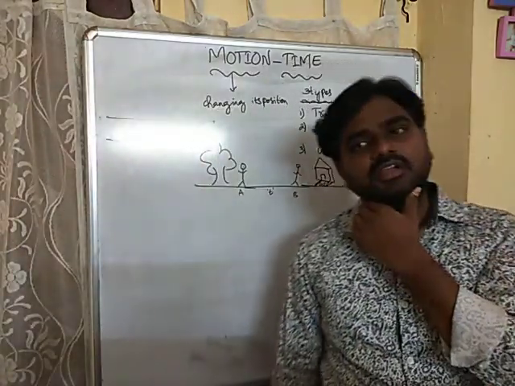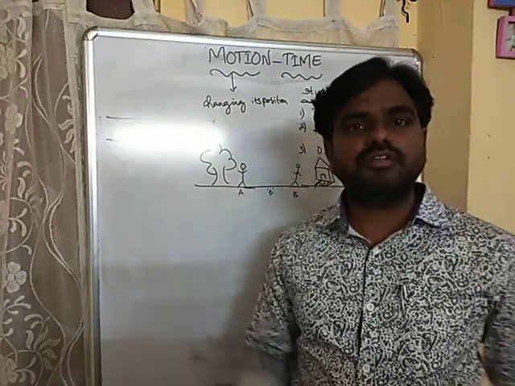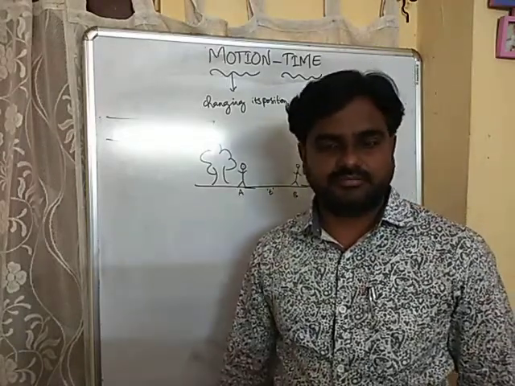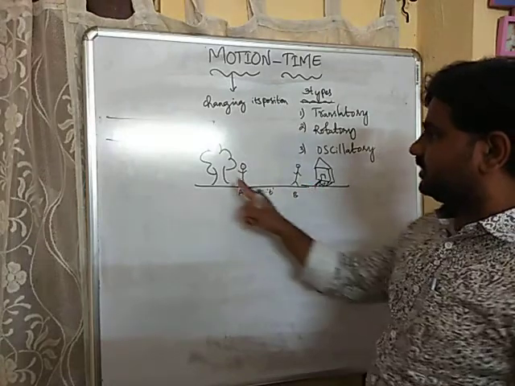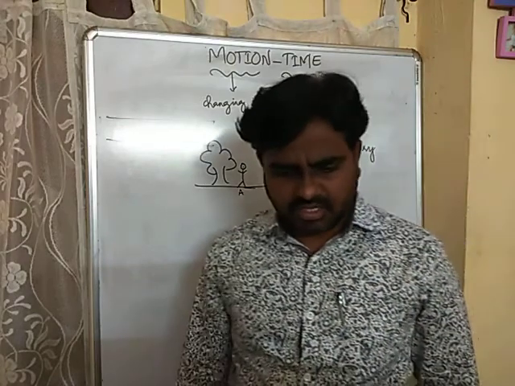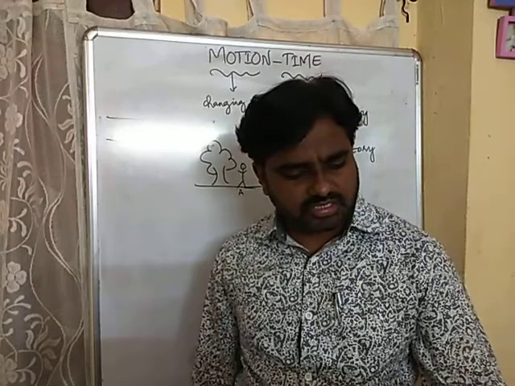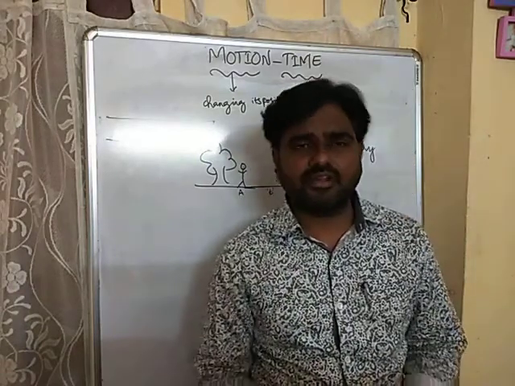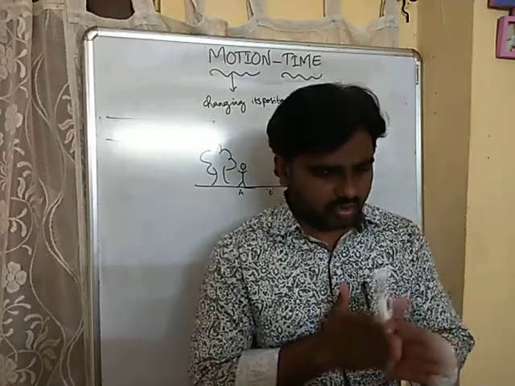That means what? This boy is said to be in motion, or else he moved or displaced from one position, one place to another place. So how can we say that? What is the proof? Here is a small proof: beside him there was a tree, but here there is a house or a hut. So motion is a common experience in our life, right? Yes, many objects are moving and we are moving, everybody is moving according to time.